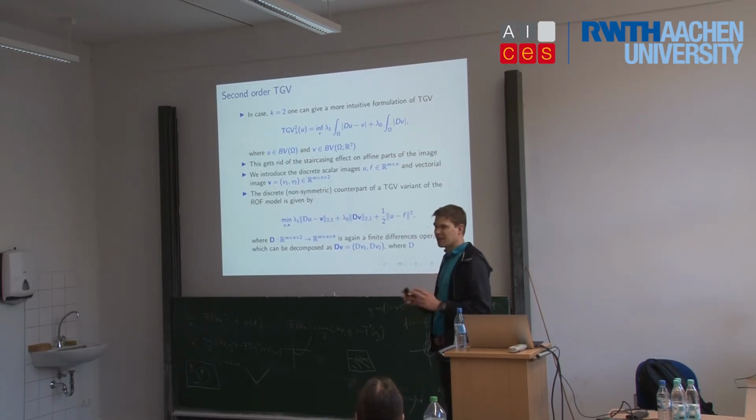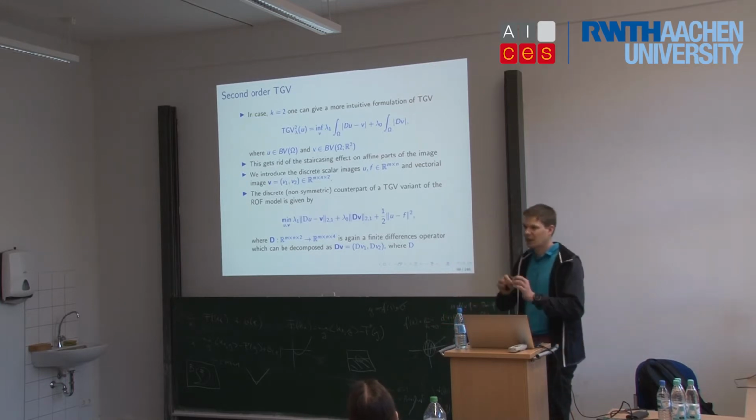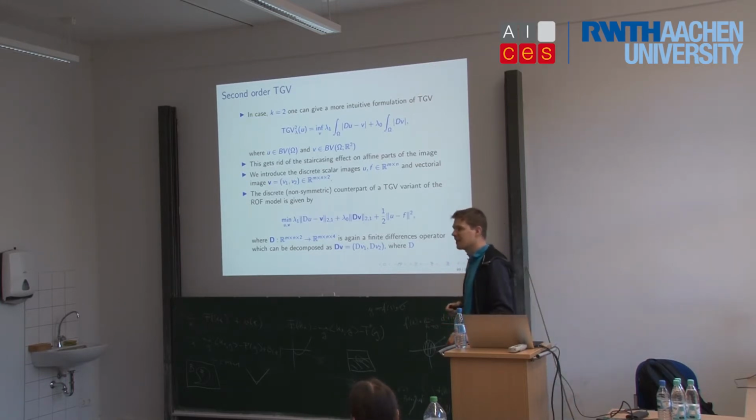So this model somehow combines, in a convex way, a sort of model selection. If locally the image looks like an affine image, it approximates it with this affine part. If it locally looks like a jump, then it approximates it with this jump part here. So it undertakes a model selection based on how the image looks locally.